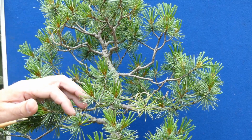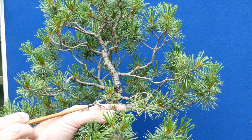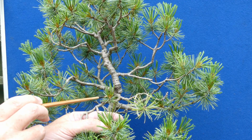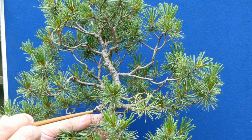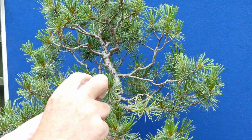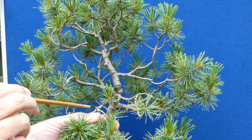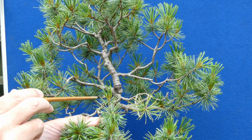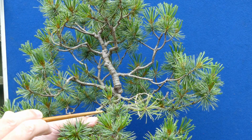Now, when we look on these branches, okay, here there's a bud there, there's also a little bud there. That was what that looked like last year. Slow extension. And again, when you're working your pines, all of them, you do need to be a little bit careful because I'd love those to grow rather than the two that are here because they're closer into the branch. But I need to see them turn into that before I can start thinking about any sort of removals. And that removal I would do in the autumn time.